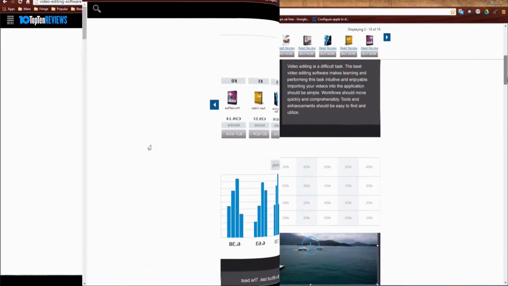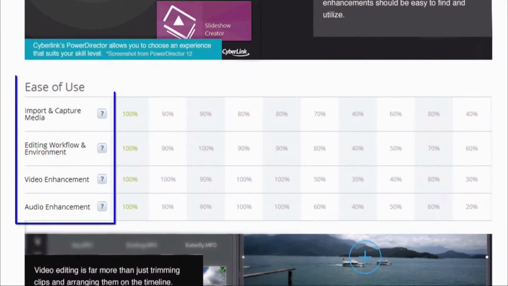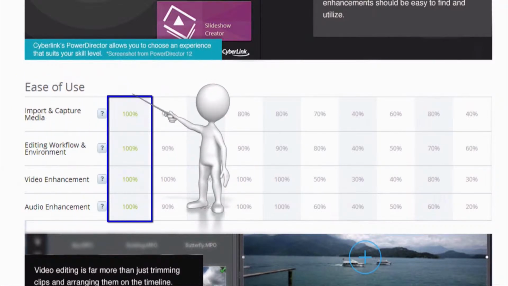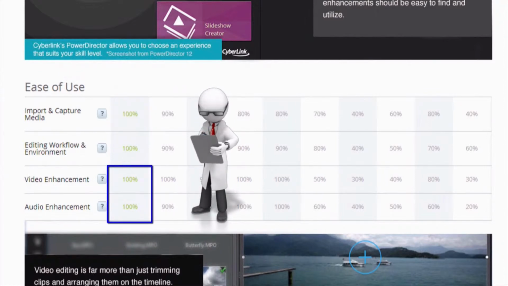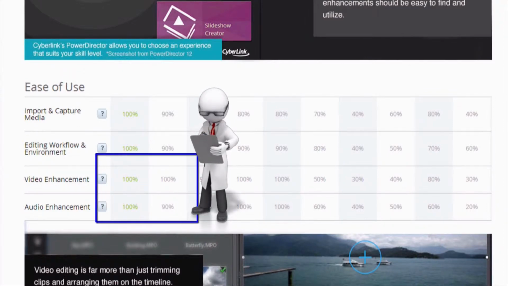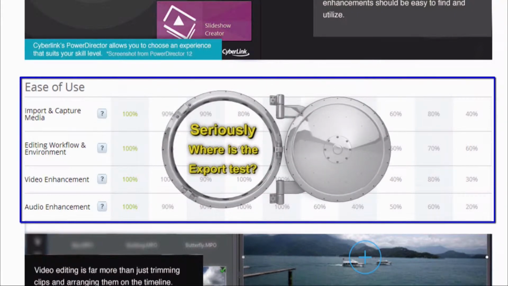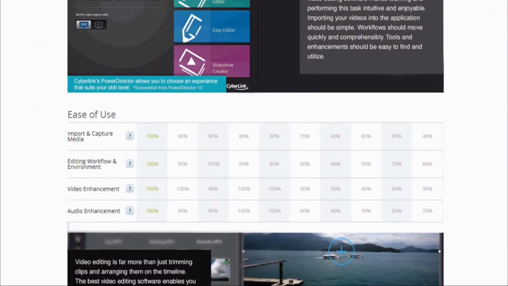Moving to the ease of use, I noticed it's not really a test, it's more of a test module, which I think is a very good idea. So these are the tests that make the test module, and PowerDirector had this flawless mark. Now I might at a push from an engineering point of view agree with some of this, but not wholeheartedly, and this area definitely not, because it really depends on the PowerDirector you get. But the question I had was, where is the export test? Seriously, if you've got the import, where is the export? So I thought this test was not complete.